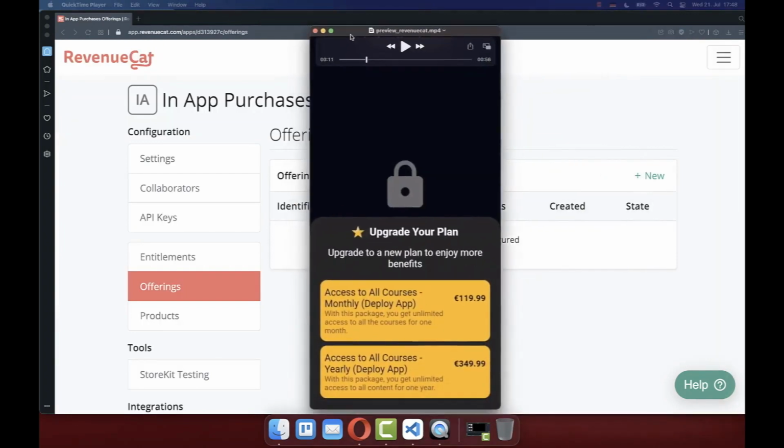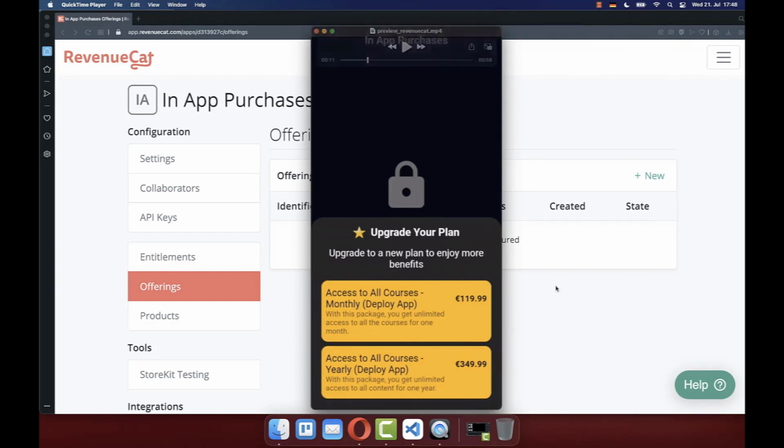And an offering is basically describing what is later displayed on our paywall, so you can package multiple products to one offering. So in this case, we have here the monthly subscription and the yearly subscription, and you put it then to one offering, which is then displayed here at one location in our application. And the cool thing is that you can later change your offerings dynamically inside of RevenueCat, and this changes then also here your paywall inside of your Flutter application.